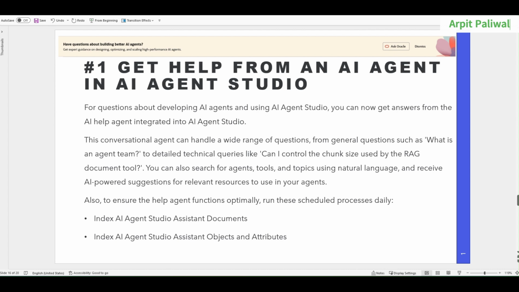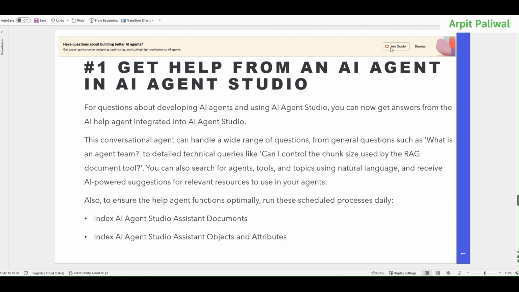Within the AI Agent Studio, in many screens you will see an area like this, which you can see over here at the top: "Have questions about building AI agents?" and then it says "Ask Oracle." If I click on Ask Oracle, it will pop up a window where I can ask questions within the workbench, whether I'm creating an agent team, an agent, a tool, or a business object.